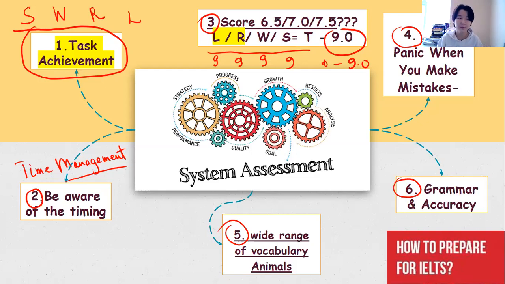But don't worry. Again, don't panic, because it's achievable. If you're managing your time properly, if you're working hard and determined enough, everything is achievable. You should just be aware that vocabulary is one of the important things. And here's the example about animals. This is the example of how we're going to study the vocabulary.